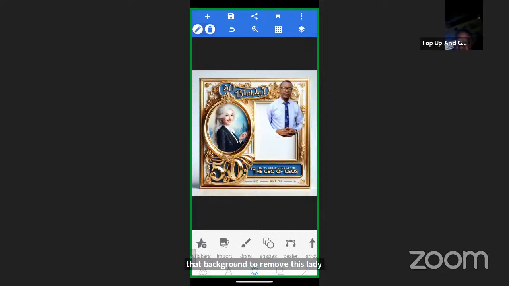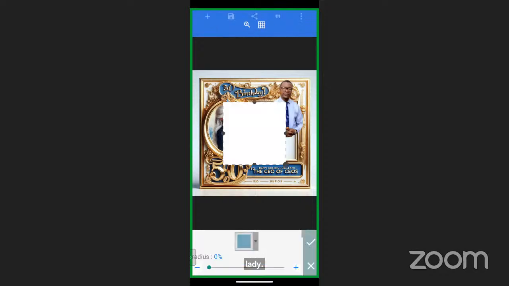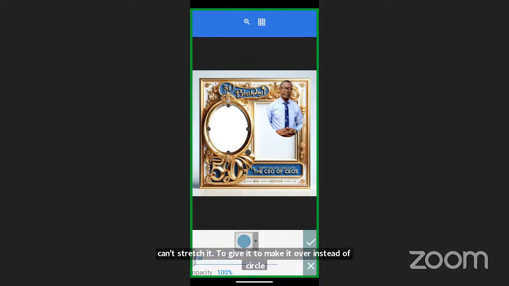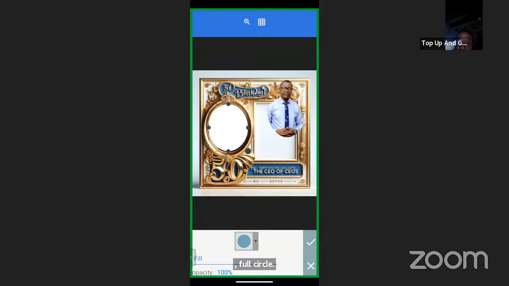Yes, do you understand? Yes. So I'll come to shapes. I'll change it to a circle, a full circle, and then make sure it sits. I can stretch it to make it oval instead of circle, full circle. Okay, so here I am. Another Ojoro. Yes, sir. Okay, go ahead, man. This is the Ojoro we do. This is the Ojoro we do with AI generated images. You have to do the Ojoro to get with it.